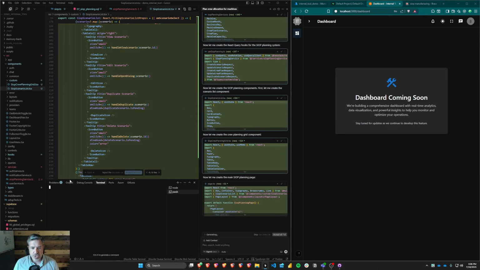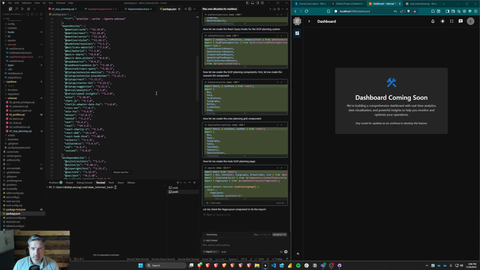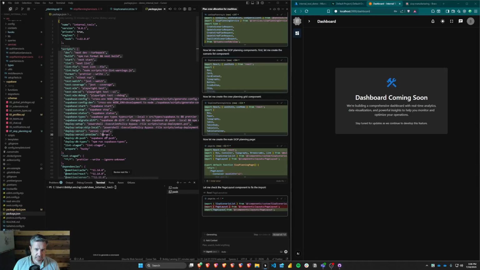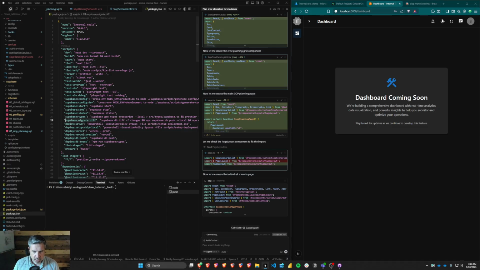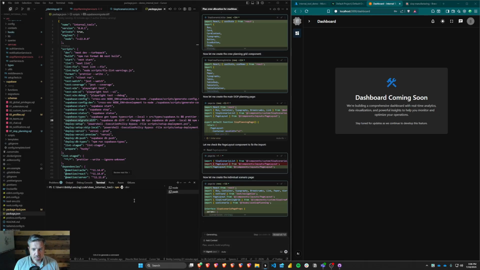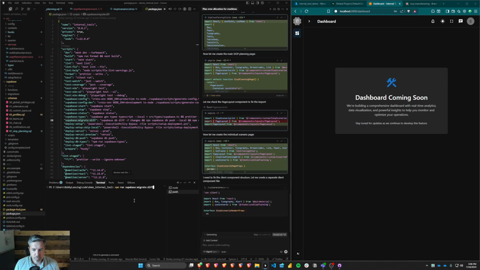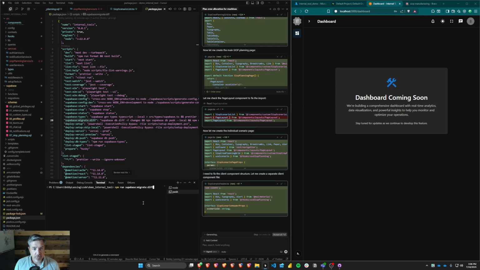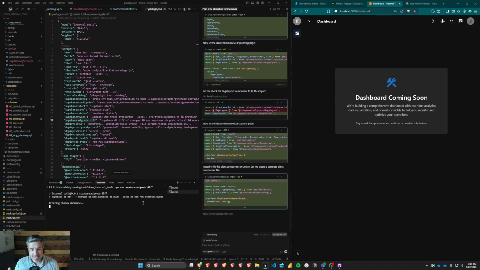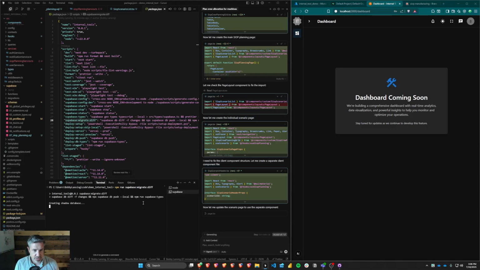While it's doing this though, I'm going to show you in our package.json file, we've got a lot of different scripts, and a lot of these scripts are to help automate working with Supabase. So this one that I really like here, again, working with our declarative schema, we need to run npm run supabase:migrate:diff. What this is going to do is compare the current state of the database to the desired state based on the schema changes that were just developed. And it's going to write a migration for us so we can get from A to B.